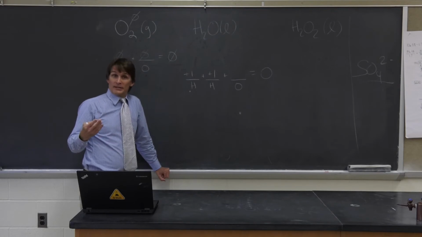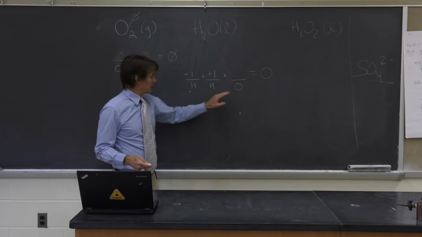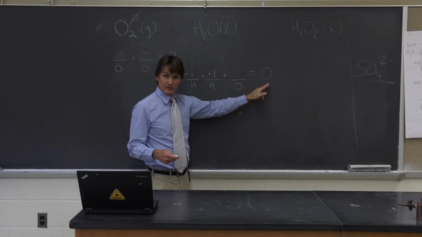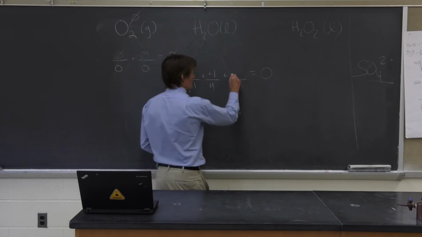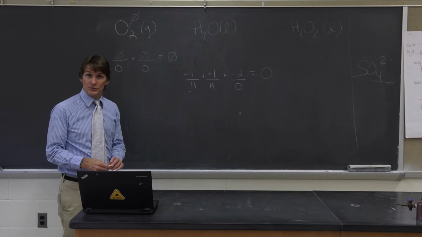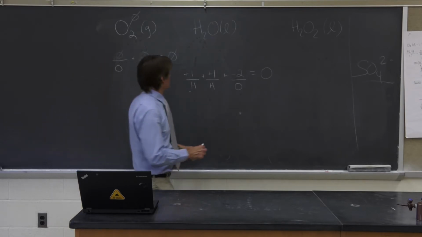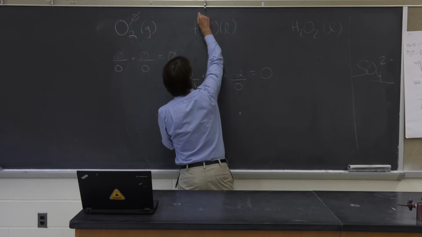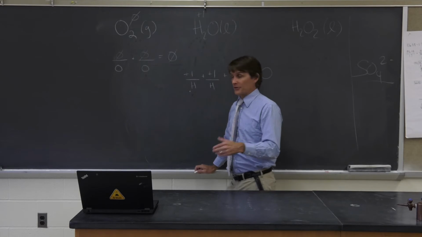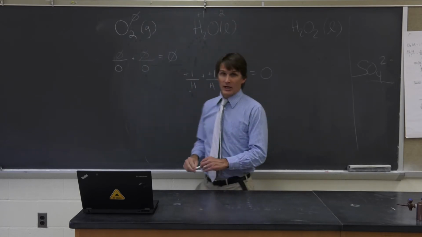Now at this point I'm locked in. I have to assign a number to the oxygen that when I take this one and add this one and then do whatever I do here, I better get 0. It's pretty easy to see. We better assign oxygen an oxidation number of -2, or we're going to go off the rails and violate rule number 1, which is the last thing we want to do. So I'd write up here +1 for the oxidation number of hydrogen and -2 for the oxidation number for oxygen.